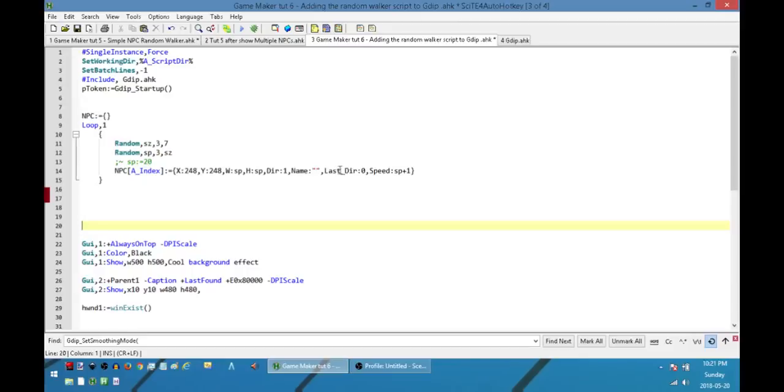The next is the last direction. Once again, we don't actually need this, but I still have it set up in the algorithm that it's using the last direction as a counting variable. And the last thing is speed. To get the speed, I'm using whatever we get as the size of our bot plus 1 pixel. So if the size of our bot was 3 pixels, the speed is going to be 4 pixels per frame. If it's 7, then the speed is going to be 8.